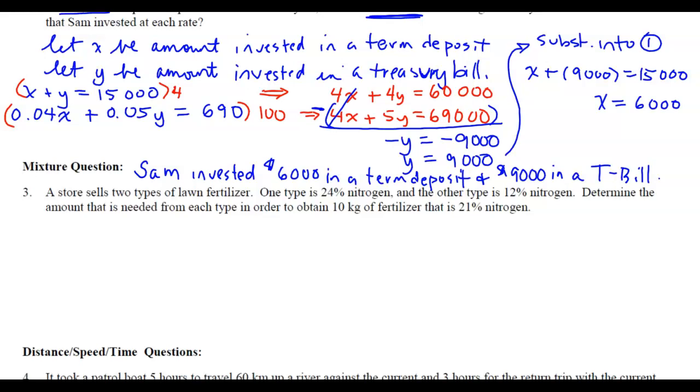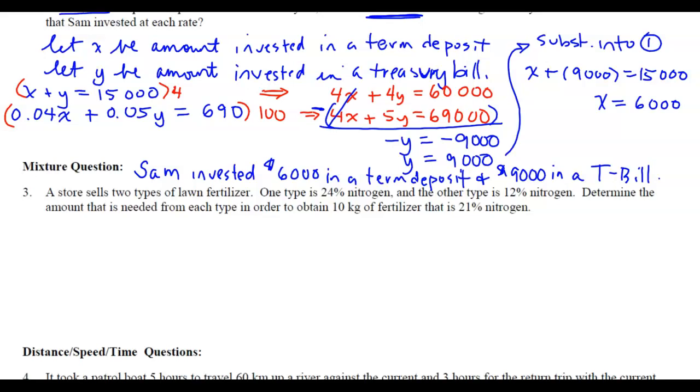So we're basically taking two mixtures that have different percentages and combining them to get something in between. So 24% and 12%, we have to end up with 21%. It's not evenly in between. If it was 18, then you just take the same amount of each. But it's not, so we need to algebraically figure it out. Some of these you might be able to figure out just by guess and check in your head. But if it's in the written response, you have to show your work. Multiple choice, you do it however you want to.